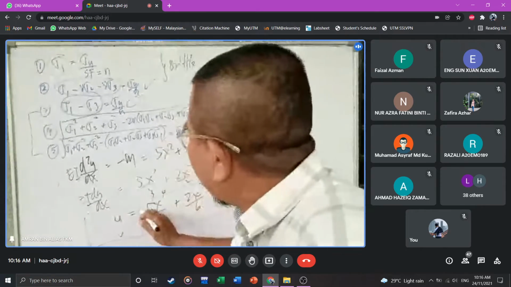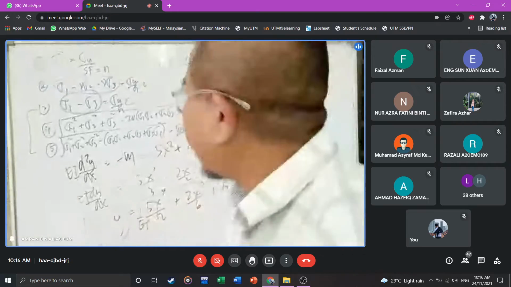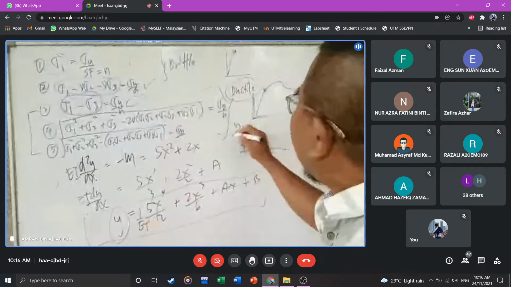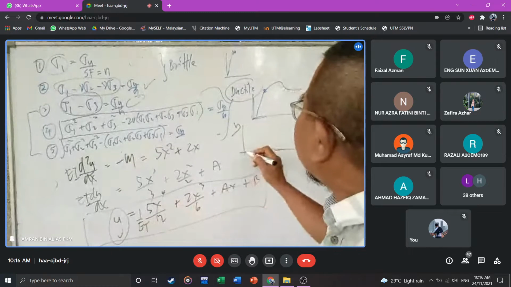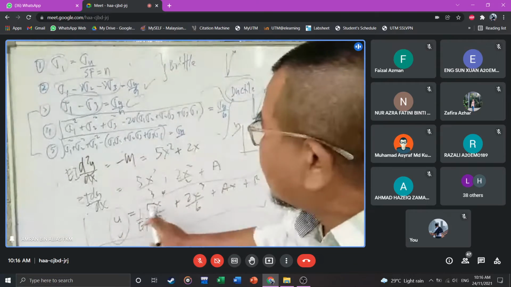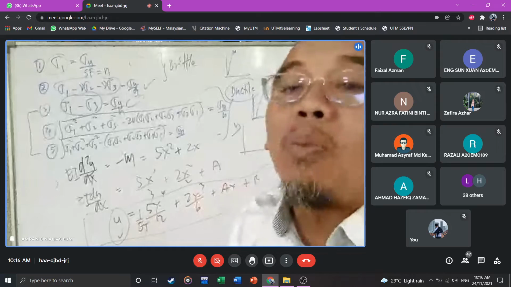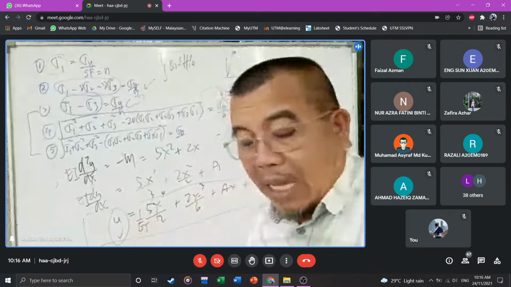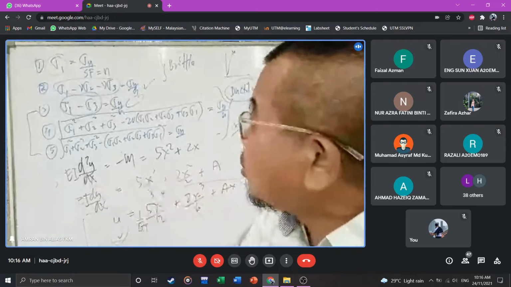EI here, put it back here, 1 over EI. y is deflection. The graph of y and x. Whatever x here, what is the deflection there? And when x equals 0, what is y? You find the A and B through boundary conditions. So those are the boundary conditions, and that is the deflection theory.